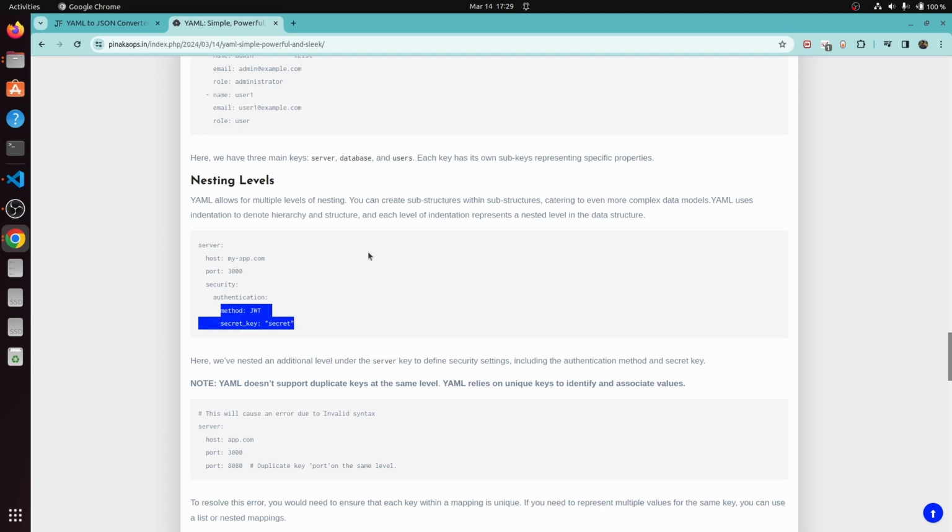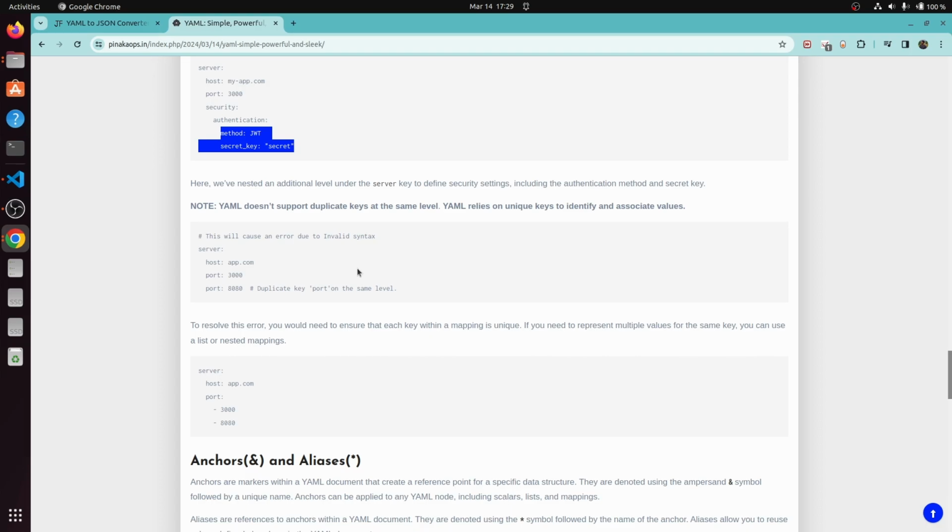So it's like creating multiple structures. One important thing to know is that YAML doesn't support duplicate keys at the same level. If I have a duplicate key, let's say port 3000 and port 8080 at the same indentation level, it will throw an error saying the syntax is invalid. So in there you can specify a list.